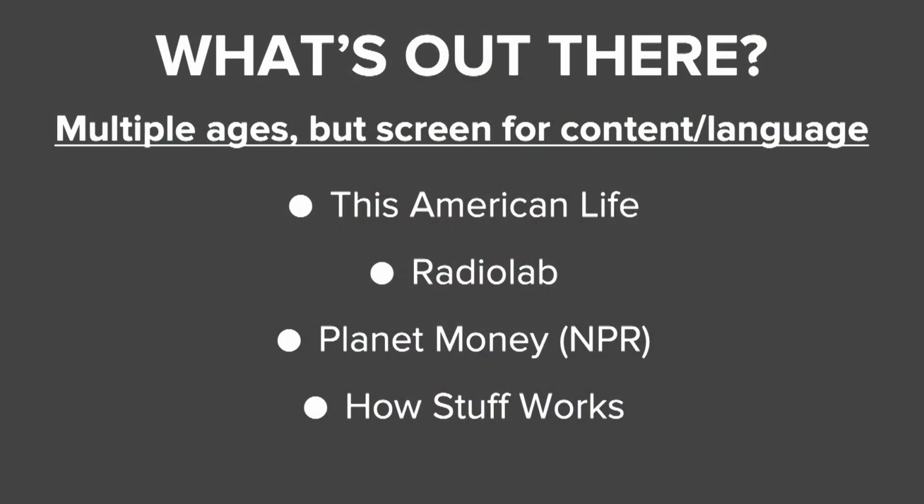Of course, as the students age, you might be able to utilize some different types of podcasts that you listen to as an adult. Things like This American Life and Radio Lab, Planet Money, How Stuff Works. There's a lot out there that is available and appropriate for children. You just maybe need to give it a listen first and find some topics that interest you and might be related to what you're teaching.